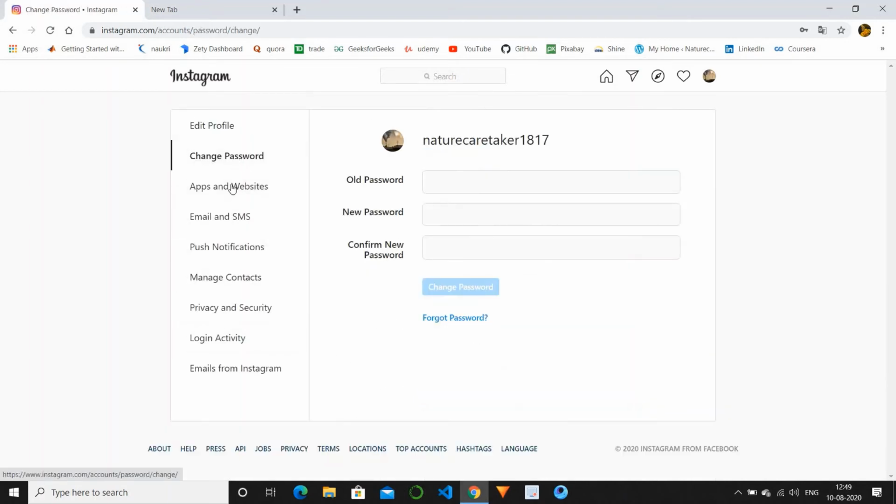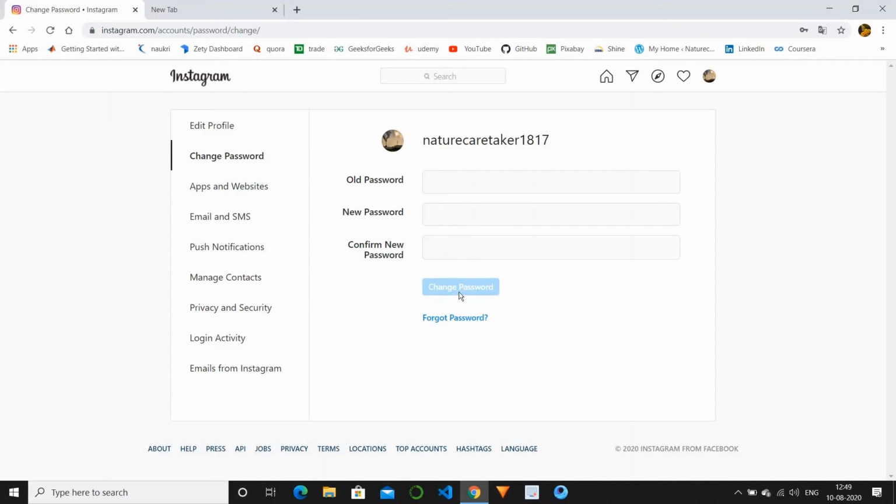So next option is change password. As the name signifies, you can change your Instagram password. For this you have to first type your old password and then enter your new password and then confirm your new password. When you are done with all these three fields, you have the option change password.